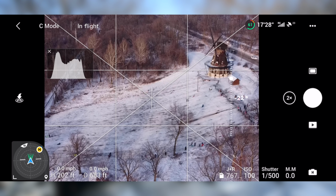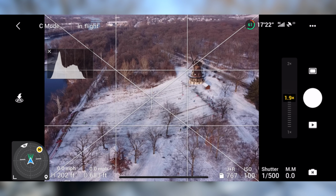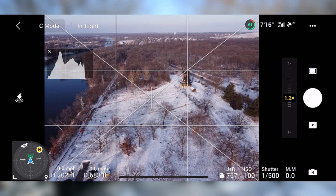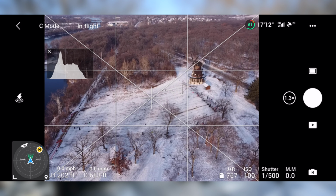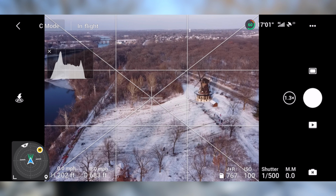But now we can go one time all the way to 2x. And I'm just scrubbing on that little one time thing, and that's what's pulling up this little dial. So that's pretty cool. Really gives this Mini 2 a lot of flexibility. Honestly, I'm loving this thing. I crashed my Mavic 2 Pro, and I feel like I could live with this drone constantly and be completely content. This thing is really a killer little drone.